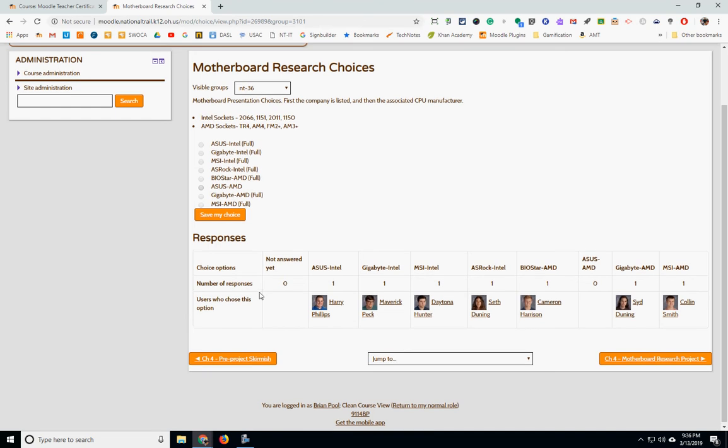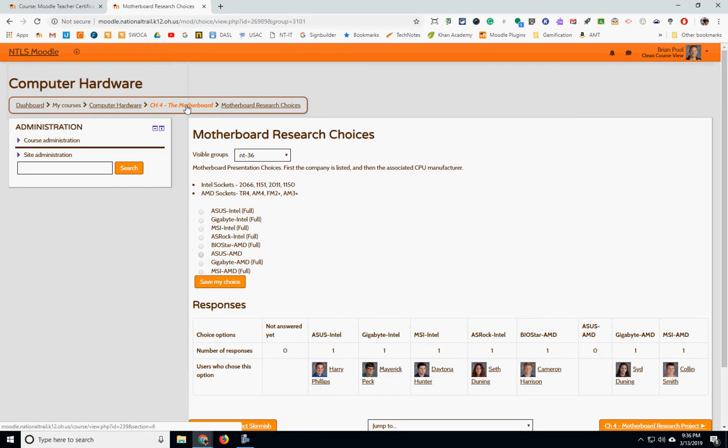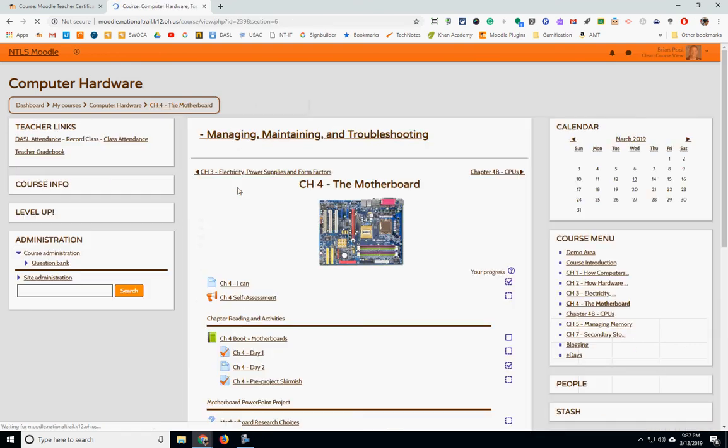So you could use it for any kind of class, giving students choices on maybe what they want to do next, how they want to do it. You can choose to do it on PowerPoint or Google Slides or Visio, whatever they want to use as their presentation choice, but you might limit how many people can do each one. So that's what a choice is. Let me show you how to make a choice.